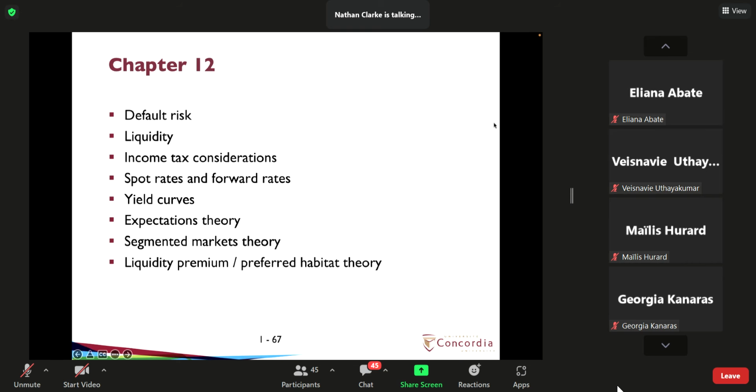So now we get some real new stuff, I guess. So chapter 12, some of the main stuff from the chapter is really the different theories, right? So, the 3 different theories, or the 4, I guess you could call it. And it's the ones down here, right? You have the expectations, you have the segmented markets, and you have the liquidity premium theory. So you need to understand the difference between the 3 theories. And then you also need to know the formulas to calculate the spot rates and forward rates and that kind of stuff. So that's the main stuff from chapter 12, I would say, is the 3 theories.